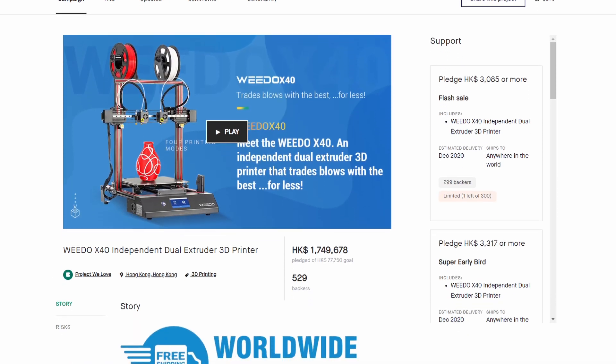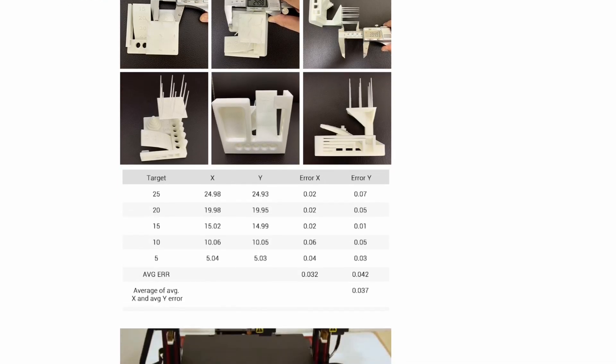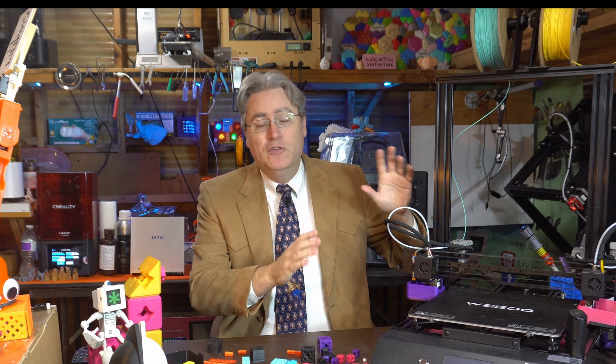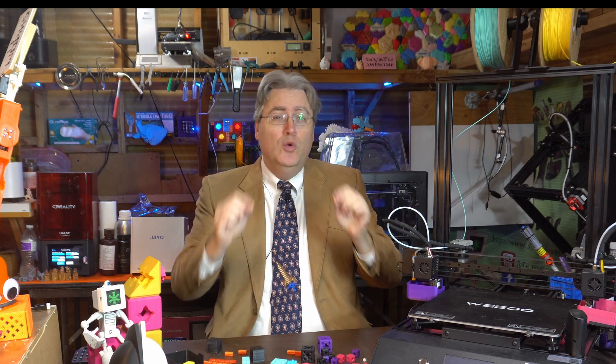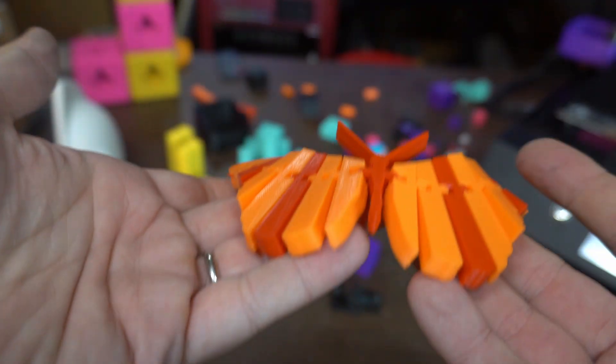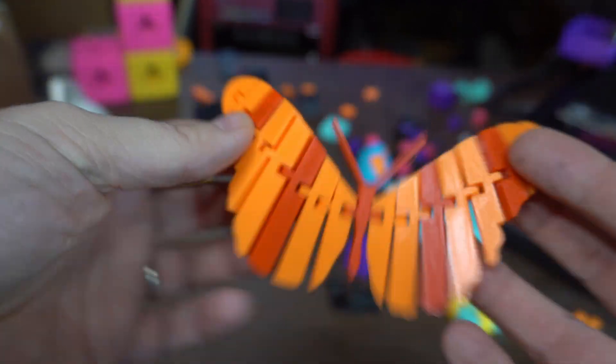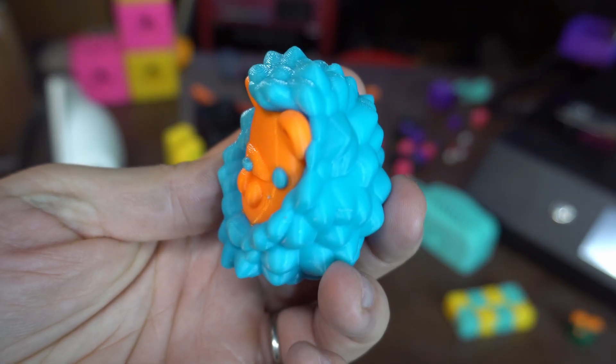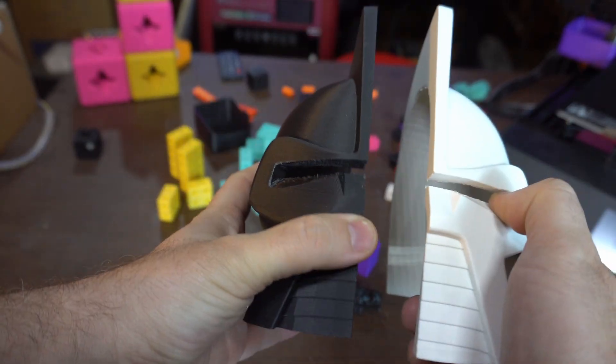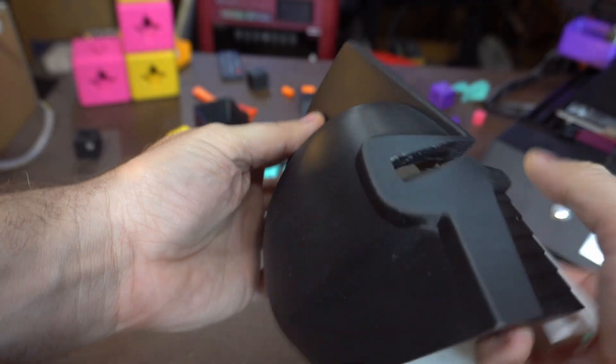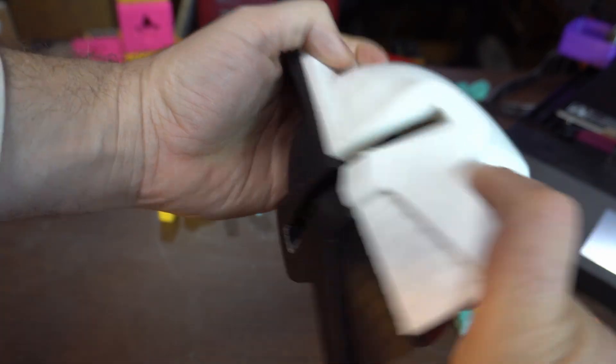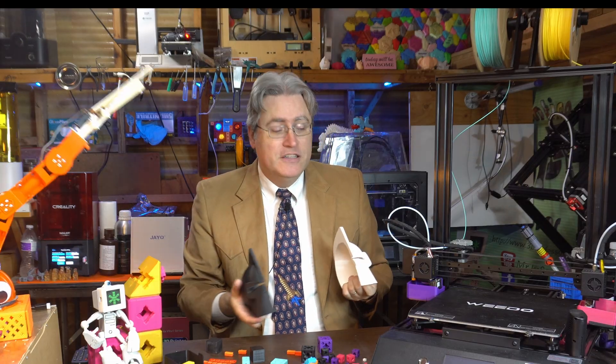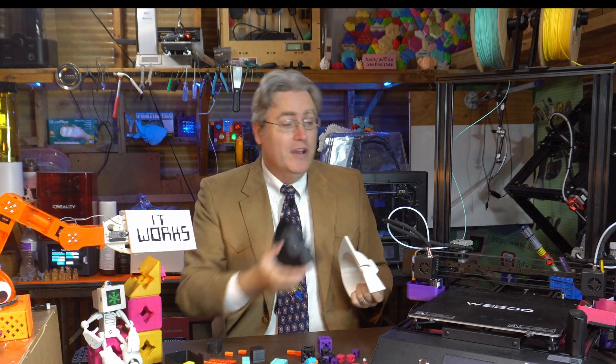The X40 was actually a Kickstarter 3D printer, and it hit Kickstarter with a lot of promises, and I'm not entirely sure that it fulfilled all of those promises. I mean, at the highest level, it fulfilled the promise of being a large format IDEX 3D printer. Large format IDEX 3D printer means that you are going to be able to make incredible things that you can't with any other 3D printer. You're going to be able to make large format things, you're going to be able to make things with two different materials in the same print, or you're going to be able to make things twice as fast because you're producing two copies of them at the same time, maybe even using mirror mode. And so, in that regard, as far as the promise of being a large format IDEX 3D printer, sure, it did that, and it works as that.